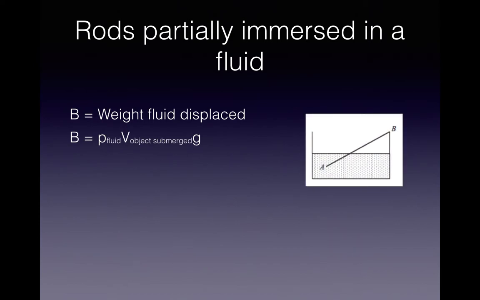So here's a diagram. We have a rod AB. Now I'm going to say the point where it goes into the fluid is the point C, just for argument's sake. So the volume from A to C is what causes the fluid to be displaced. It's that volume, the volume between A and C, that is the volume of the object submerged. The density is again the density of the fluid, and g is just acceleration due to gravity. All right, where does the buoyancy act?